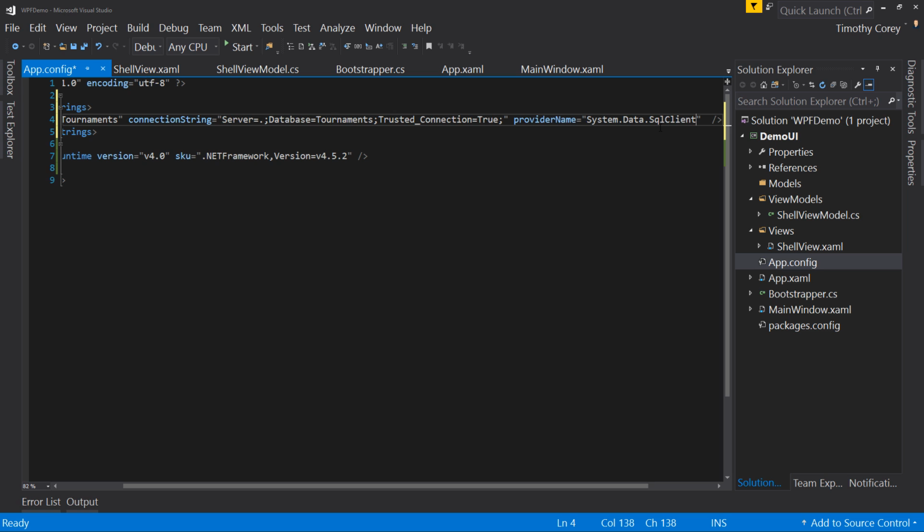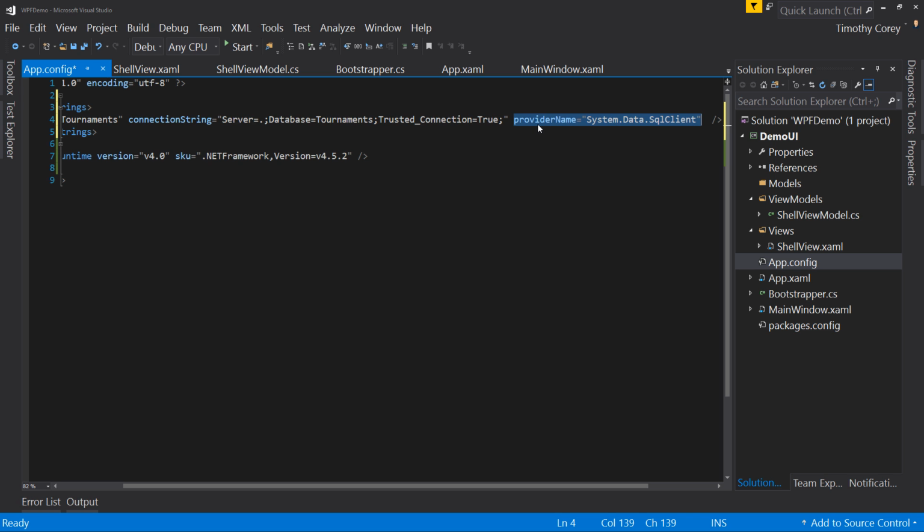Now, how did I know to do that? Well, that's what Google helps with, really. And so this is the other part of connection strings. They might not always work. Even if you go to connectionstrings.com, there may be a problem with your specific style of connection. Or maybe you typed something wrong. Or in this case, maybe you need to add a provider name.